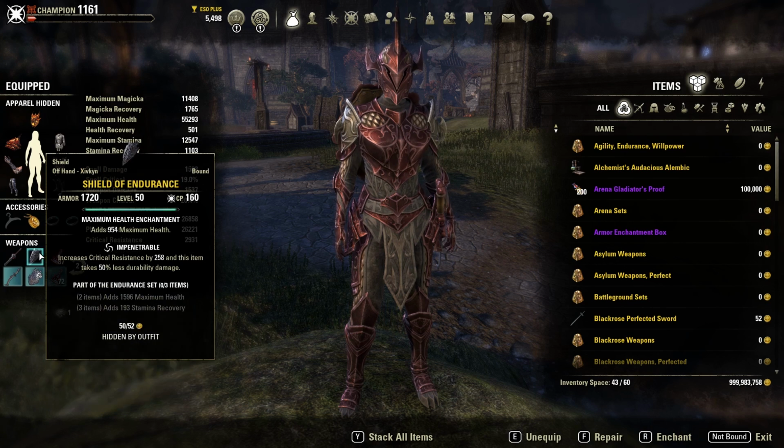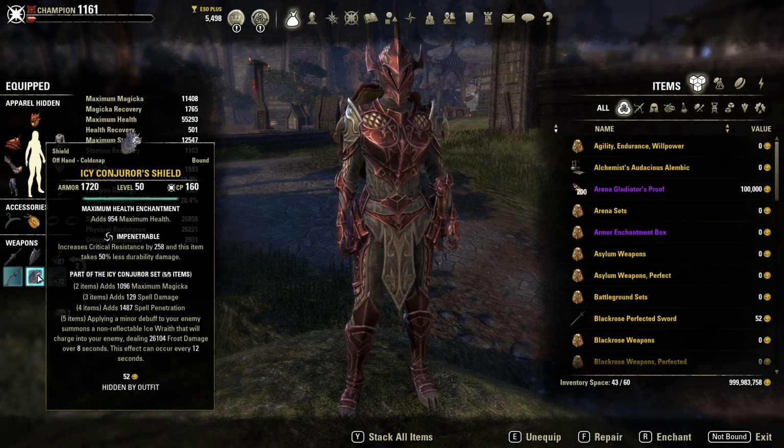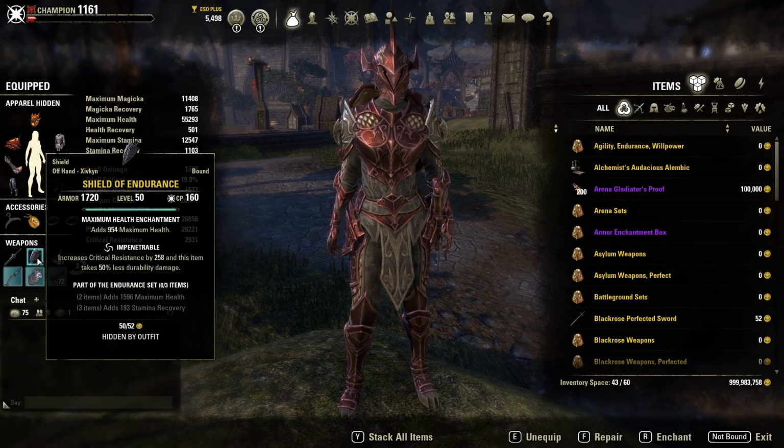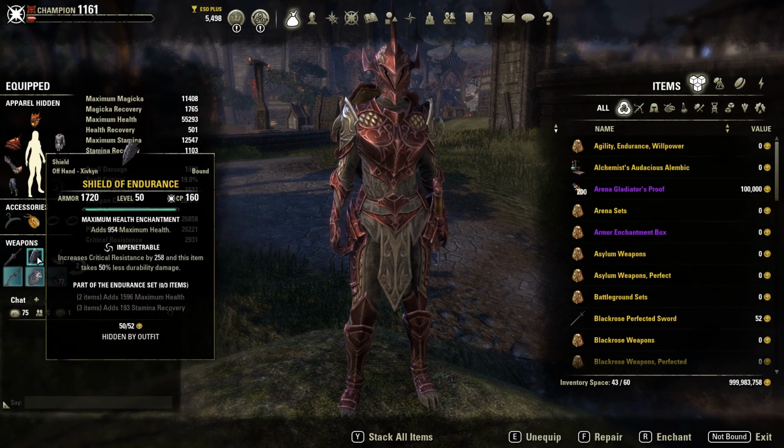I didn't go with any Sturdy because we can block on this spec, but honestly, you don't need to block. We have that huge hit point pool, really strong healing power. Blocking is not going to be the most important aspect of this build at all.